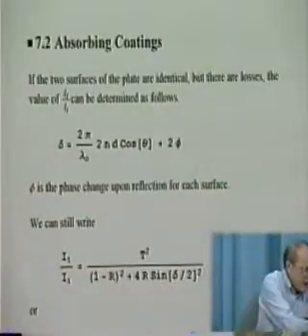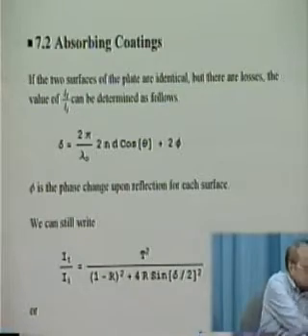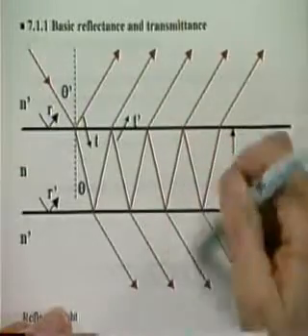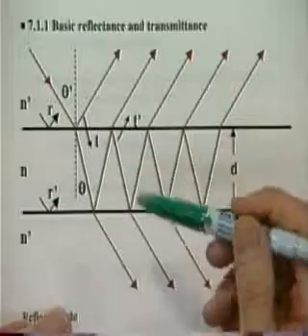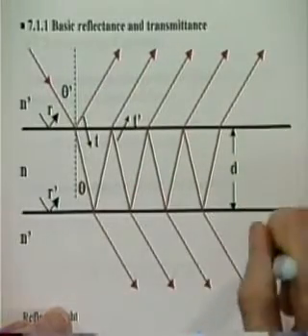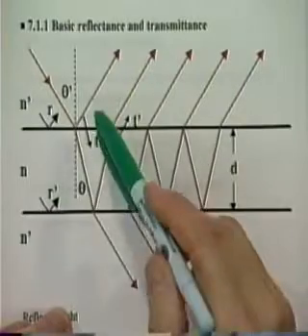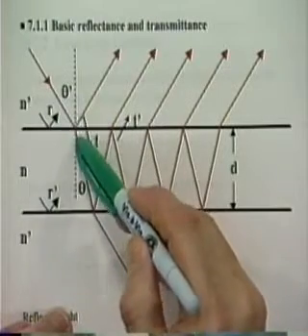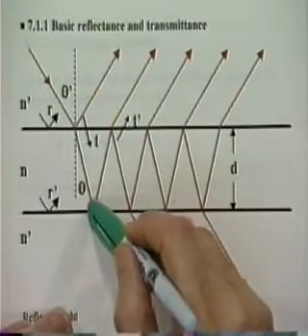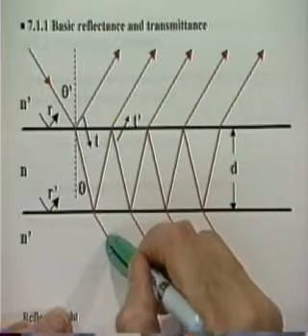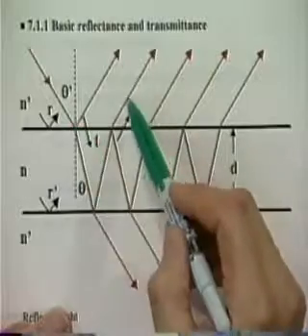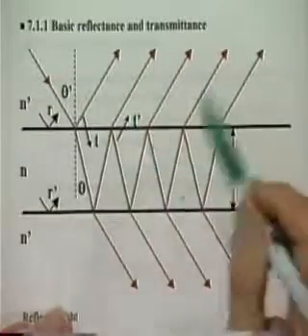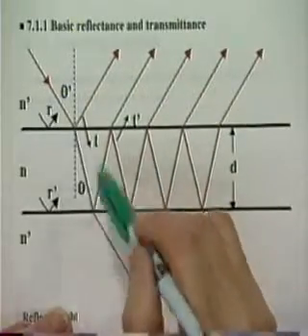Now if I go back here, and I need to find my first drawing. What we're going to look at here is only for the transmitted light. We'll make some comments on the reflected, but the equation we're going to go through is only for the transmitted light. And the nice thing about the transmitted light is that every one of these is transmitted through this surface once and transmitted through this surface once. That's not true for the reflected light. For reflected light, you have one that's reflected and everything else has been transmitted through this surface. So they're treated a little differently. But for the transmitted light, everything is transmitted through these two surfaces.